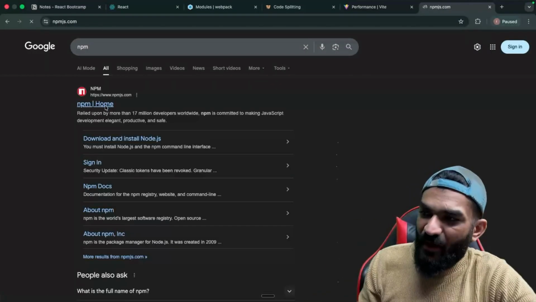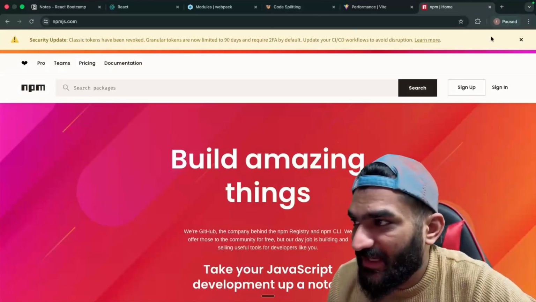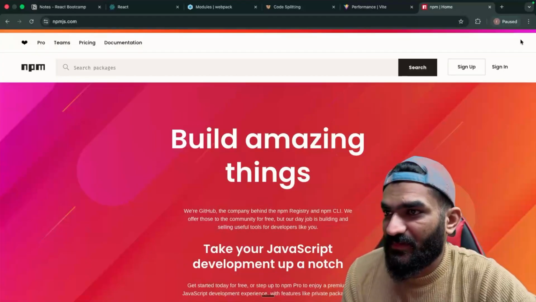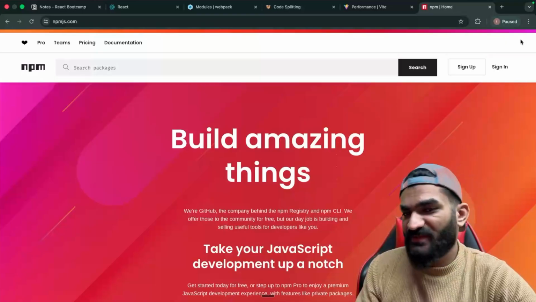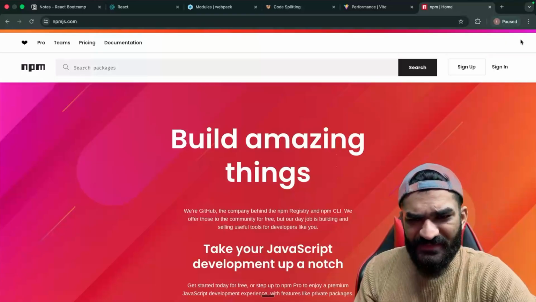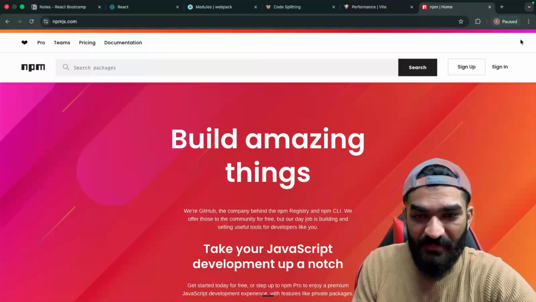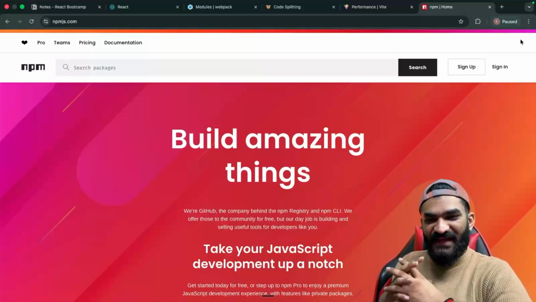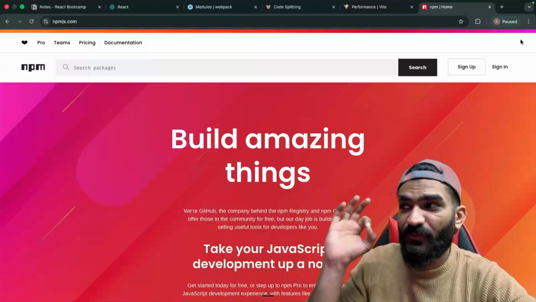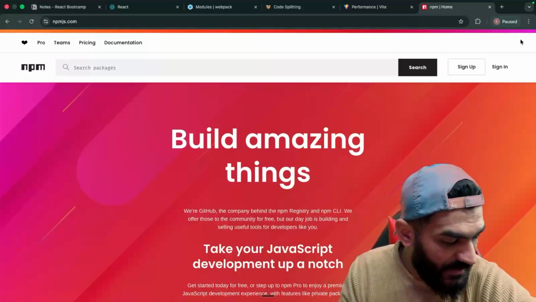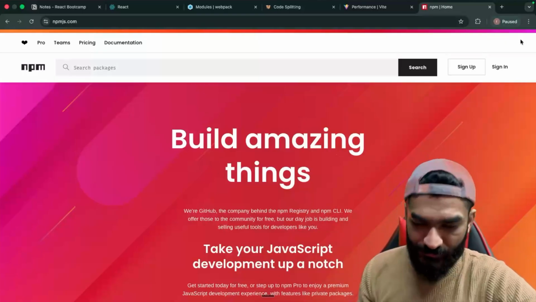Now, my dear friends, let me shock you. You would say NPM is Node Package Manager, right? Exactly, yes. But my dear friends, let me break your hearts by telling you that NPM does not stand for Node Package Manager, if you see it from an official documentation point of view.